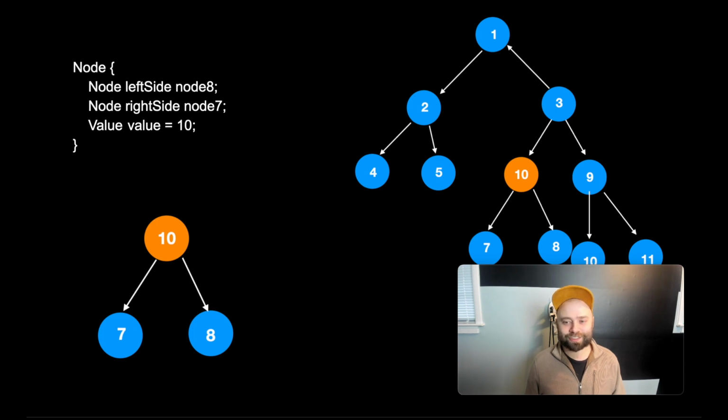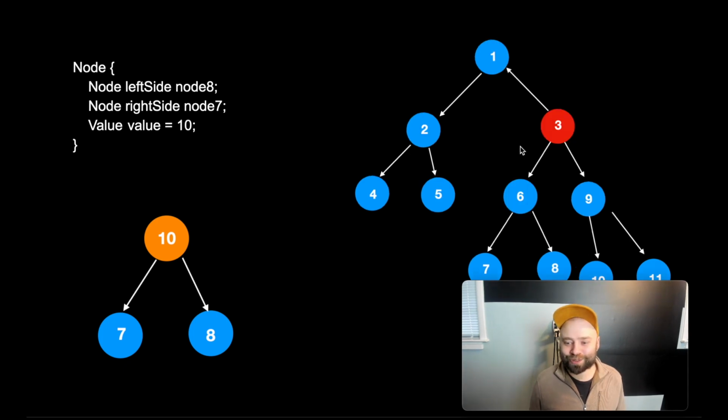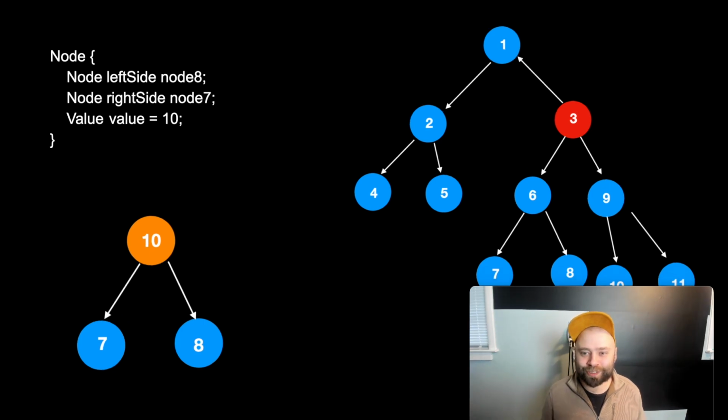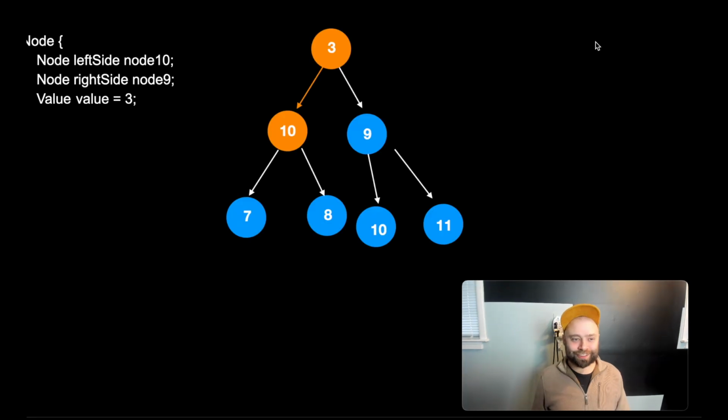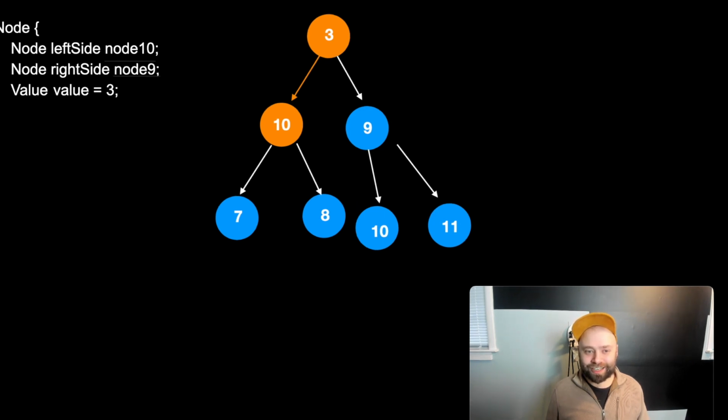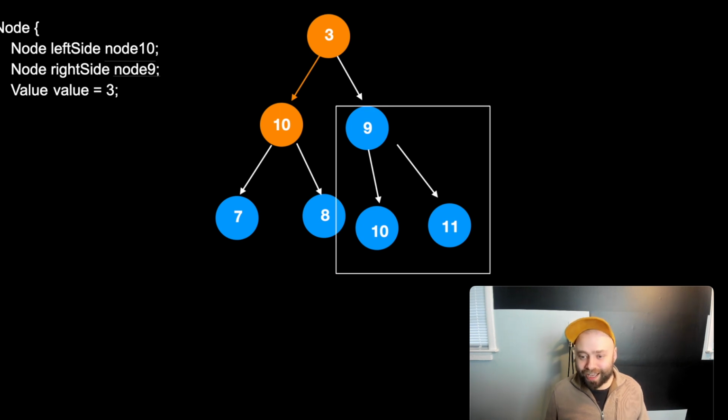But as you might have noticed, there's a problem here. The parent node 3 was never modified, so it still points to the old node 6 in the previously existing tree. In order for this to work, we need to create a new node 3 and point it to our newly created subtree. What's really neat here is when we added node 10 as a child of node 3, we added the entire subtree. And similarly, when we set the right-hand side of node 3 to node 9, we set it to the entire subtree of node 9 and all of its children, unmodified, which means that we didn't have to make any changes to this entire subtree when we set it as a child of node 3.